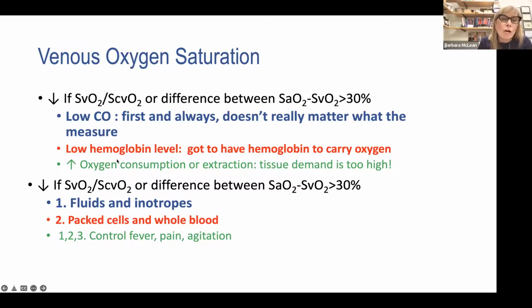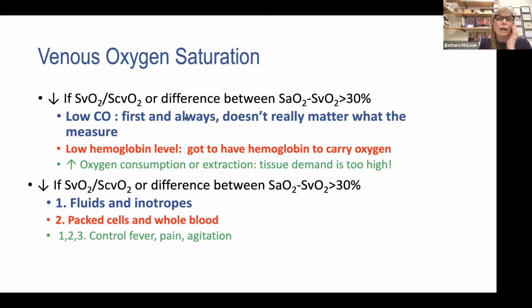After I treat there, I'm going to consider hemoglobin. I'd like to always be sure that you have enough hemoglobin to carry oxygen. Typically, that means you should have a hemoglobin of close to 10. I would never give packed cells to somebody whose hemoglobin level is 8, who has an SvO2 of 72% and has no metabolic acidosis. They don't need hemoglobin. They only need hemoglobin when they have the presence of metabolic acidosis because they're not carrying enough oxygen.